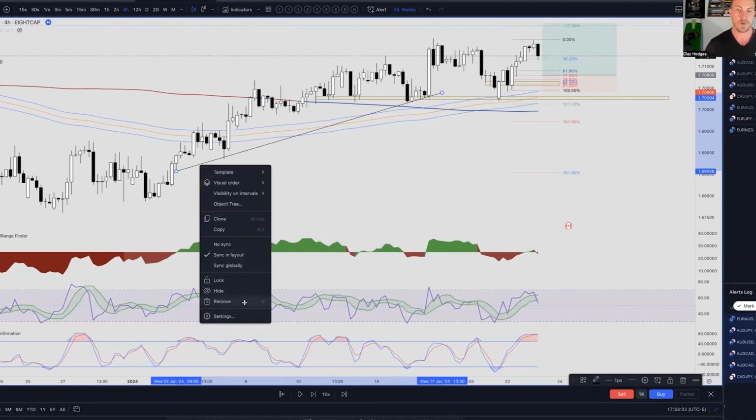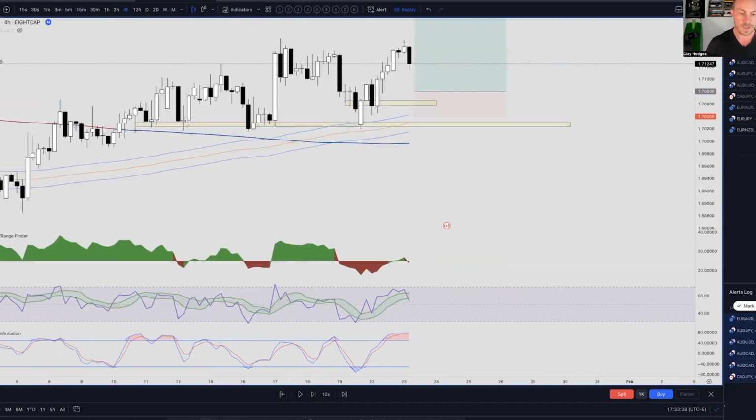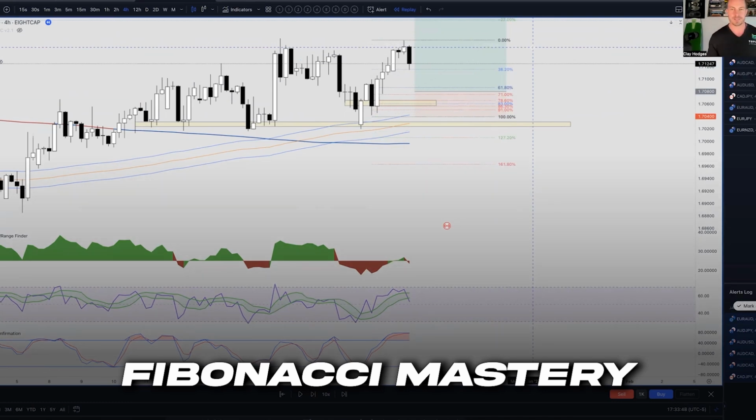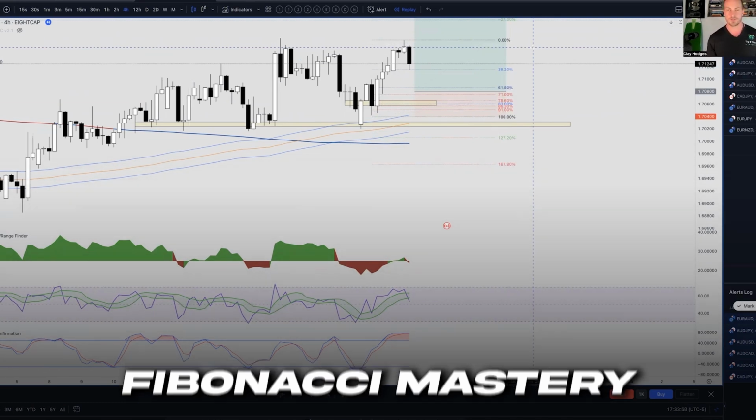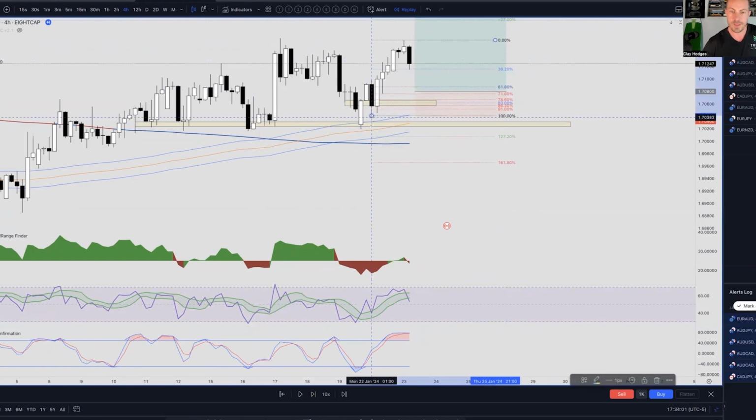So if I put my Fibonacci from the previous low to high, and I have some rules around that, I won't get into that today. I'll save some videos for Fibonacci mastery or new training or something like that on exactly how I do it and the placement. I really want to just get the point across today: wait for that play to set up and be able to identify it.